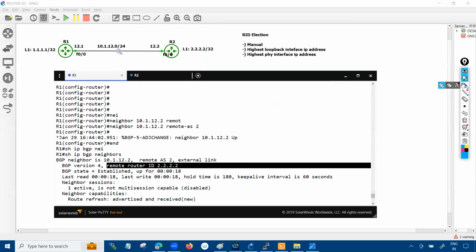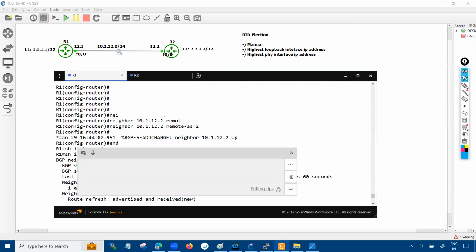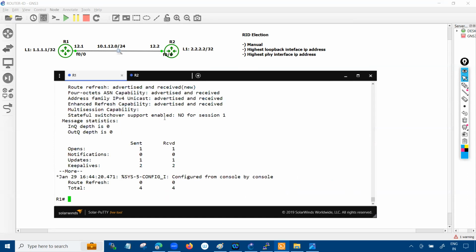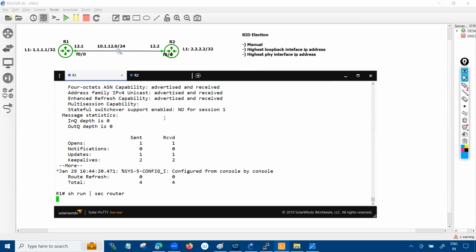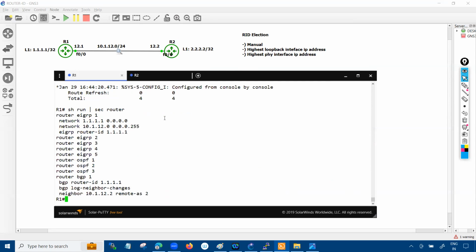And the format of the router ID, we have seen that it's different for each protocol. So let me mention this as well. I'll just show you the command line so that the video will not take so long. So every routing protocol has a different command line to define the router ID manually. If you see that EIGRP starts with eigrp router-id. That's the format to define the router ID in EIGRP. In BGP, we have the same method, I just put bgp router-id.